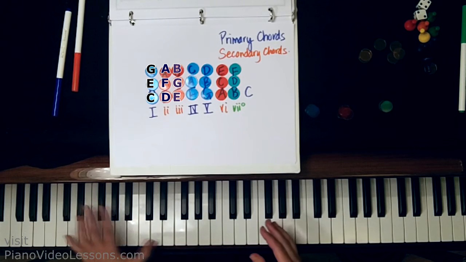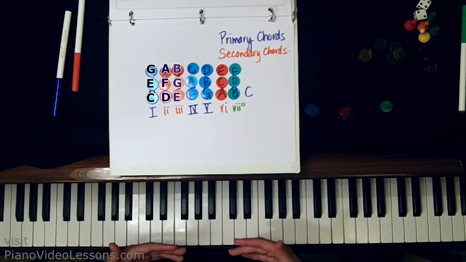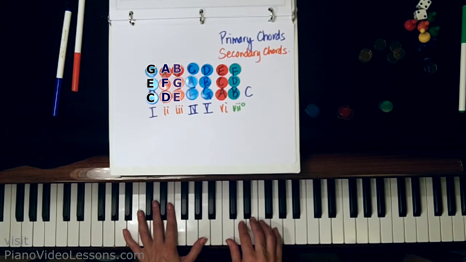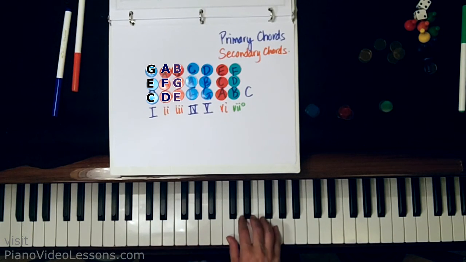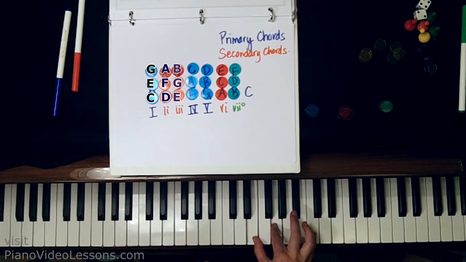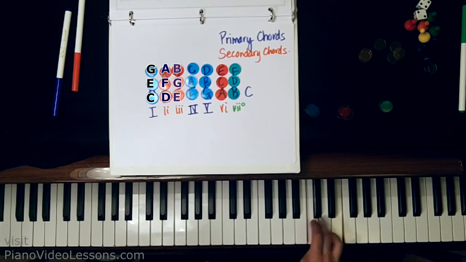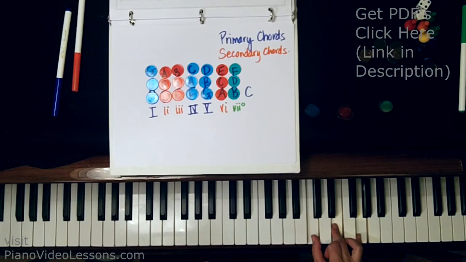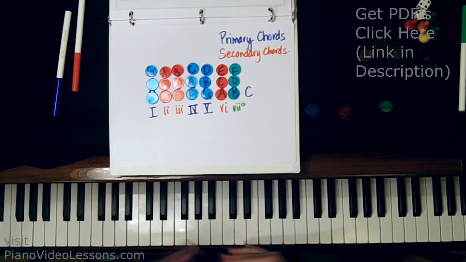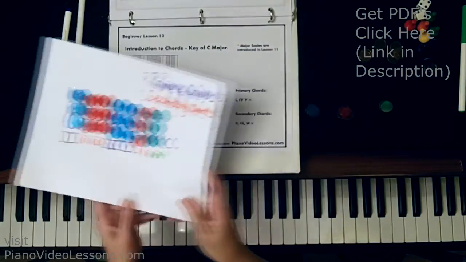Now, unlikely you would do just that in music, but I'm just demonstrating to you that when you play a chord, you don't always have to play it in root position. You can change it around. So I could even change it with the right hand. I could play C, E, G here, or I could take this C, I could move it to the top. Or I could take this E and move it to the top. And if I did it one more time, then I would end up back in root position, but up higher. So these are different concepts involving chords, which will take you a little bit further in music theory.